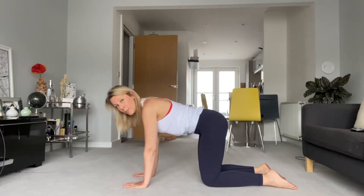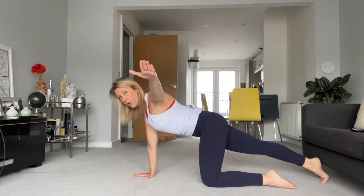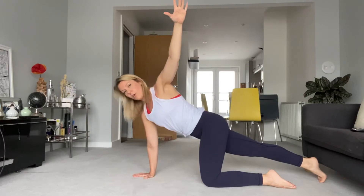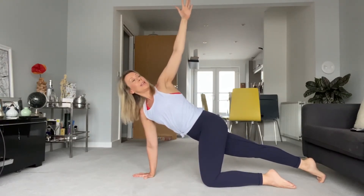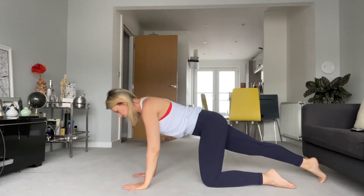From there, take one leg back behind you in a nice straight line — whichever one you want, I'm going to go with my right. Then opposite arm into a T position, in line with the shoulder, and just open up through the side body. Take that arm back and take a little rotation through the ribs. See if you can spin and keep the crown of the head lengthening forward. Draw those abs in — it's a lovely little twisted opening through the middle, upper, mid back. Then come back to your start position.